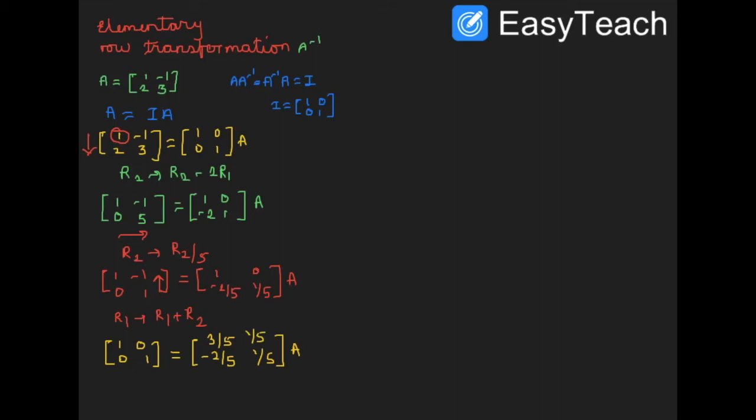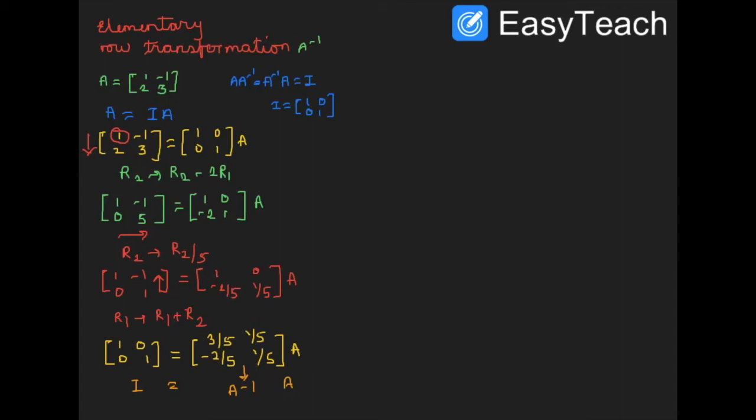Now notice here that the entire left hand side has gotten converted into the identity matrix. So if I was to write over here properly, then what would this be? This is an I and this was an A. So this definitely has got to be A inverse. And look over here, I've already said A inverse into A is equal to I, then this part is A inverse, which is our requirement.